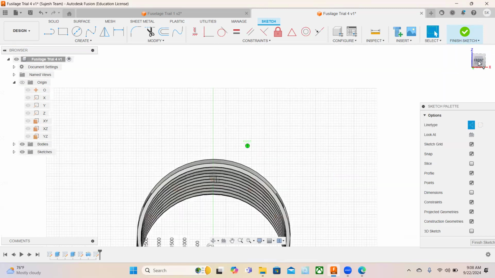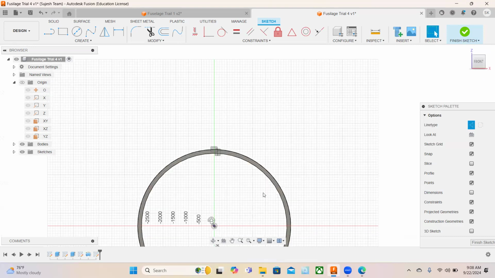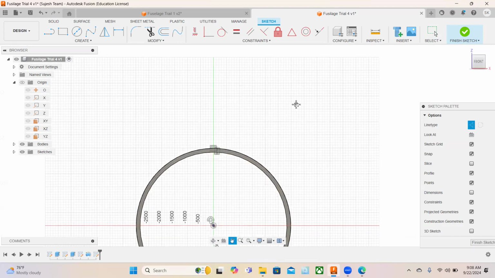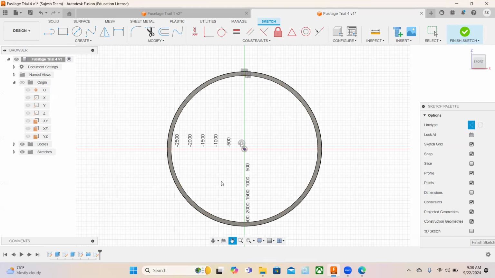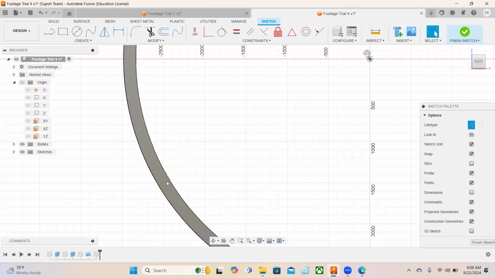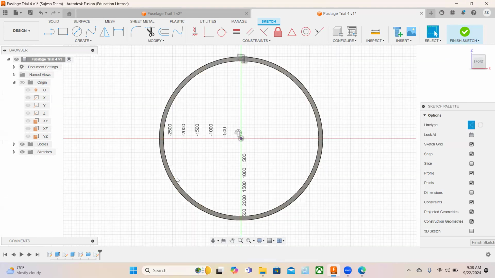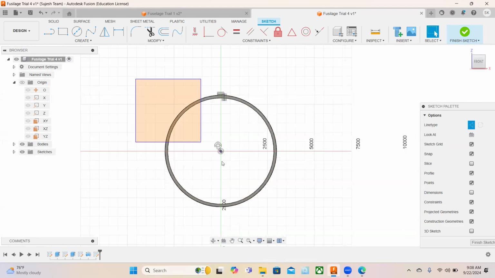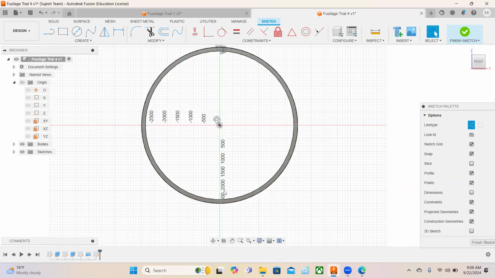Yeah, this is the front plane. So here you can see the lines. Okay, they come as the construction to us. Just remove the construction point. Okay, so these are the lines.